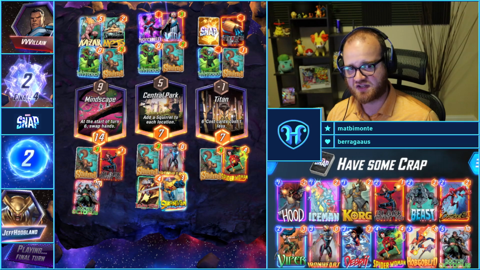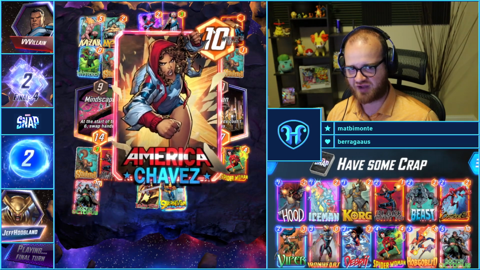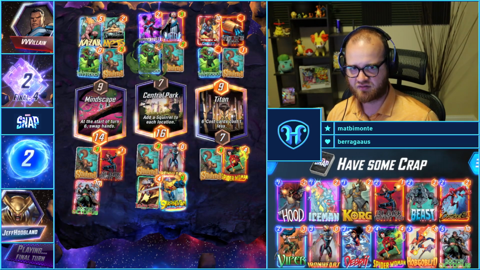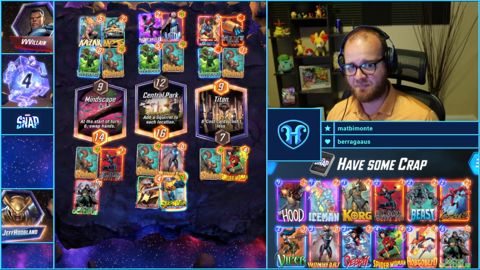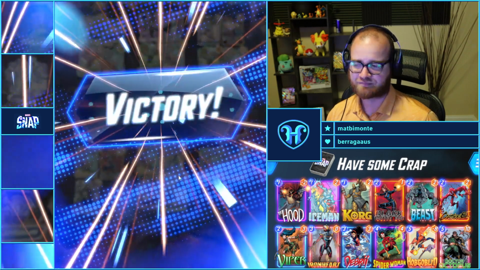So I assume this is Hobgoblin, unless they drew like Chavez. Yep, so the real Mysterio is middle, and then we're up here and here. Victory.